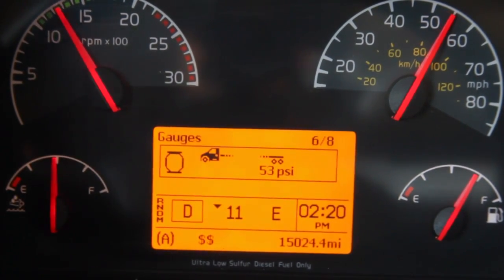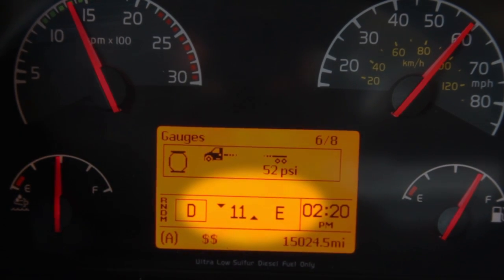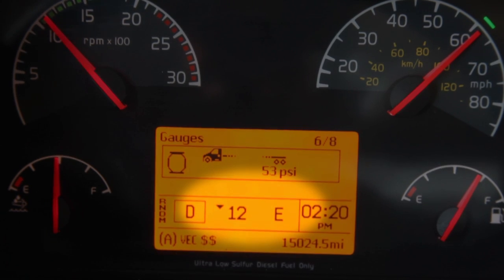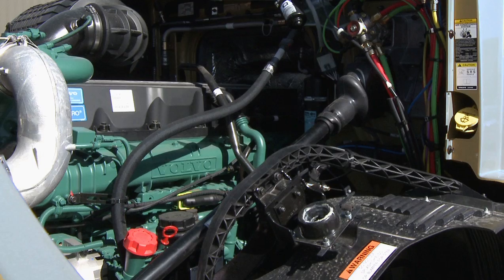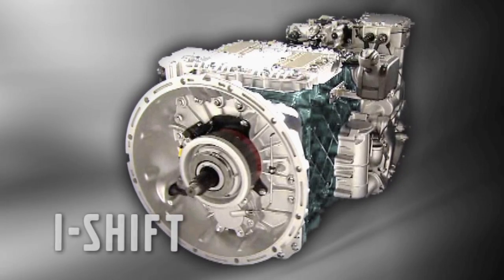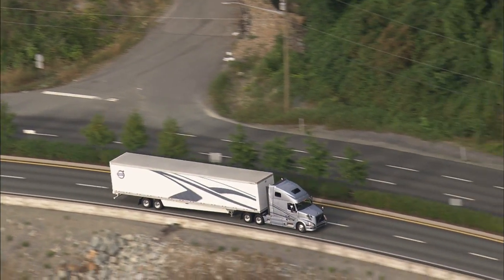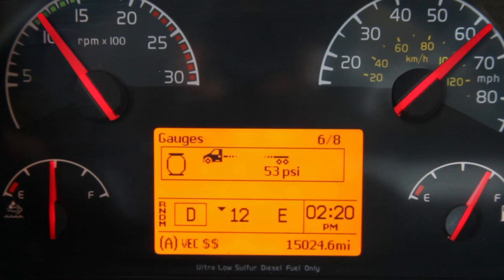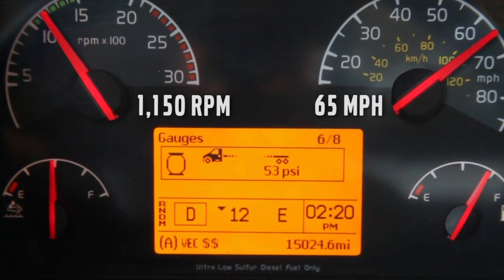Because in the example shown, we're still in 11th gear — we have one more gear to go. That's right. Volvo proudly introduces its new XE fuel efficiency package. With the fuel-efficient Volvo D13 engine mated to the legendary I-Shift transmission, we have reduced cruising rpm. The XE package is designed to cruise all day long at speeds of 65 mph at only 1150 rpm.